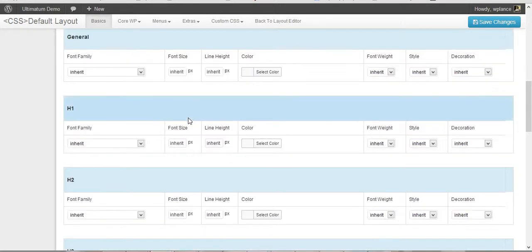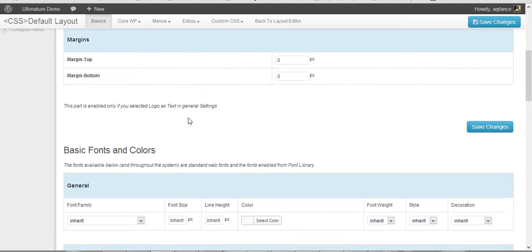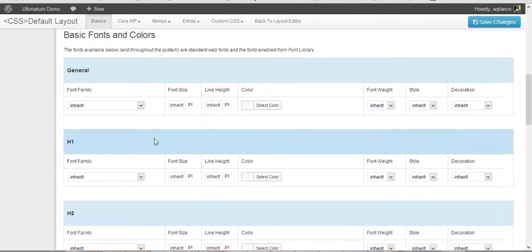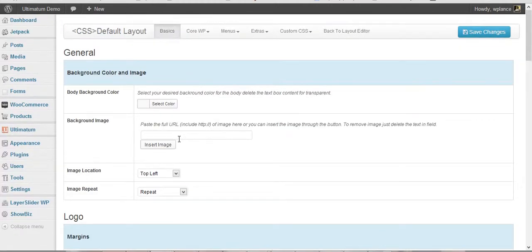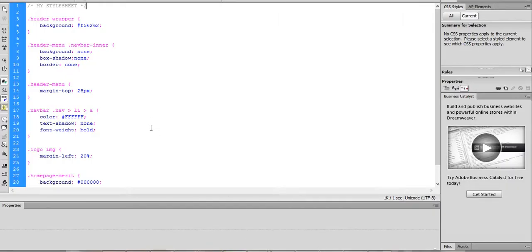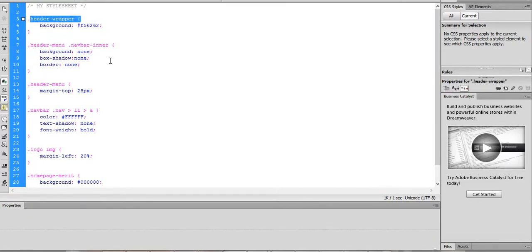So it does provide these options, but again, I would not recommend using this, because though it is very easy to have your own settings for that specific layout, I usually do not prefer it. I feel that all my CSS should be within one file, and that is going to be global. If I'm making this change, I can do it within my custom.css by creating my own custom class. I just give a custom class name, just like how I've given here. I add this, and this is going to be global.